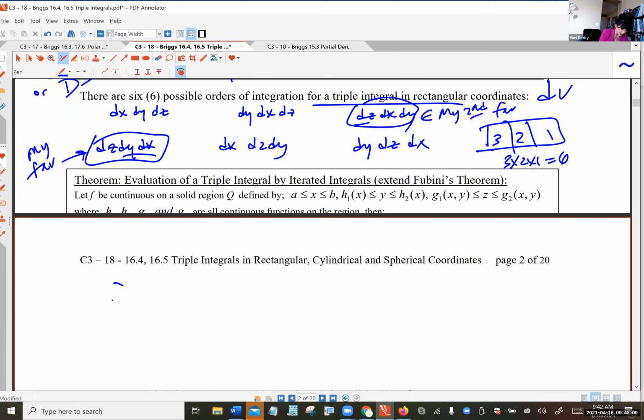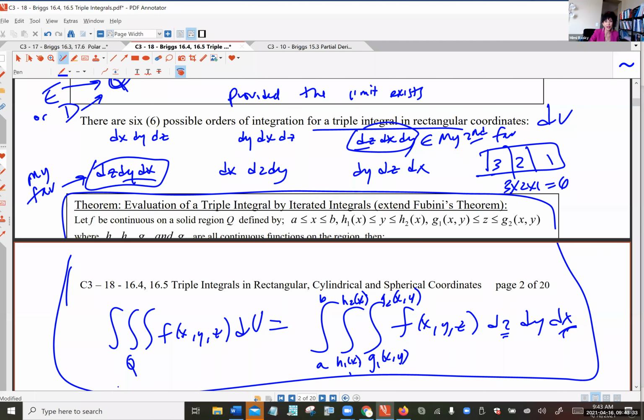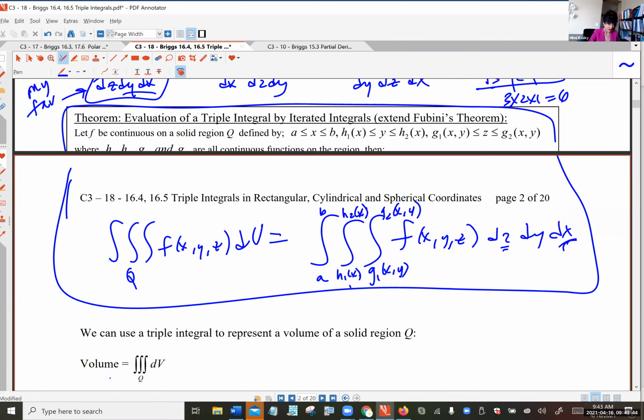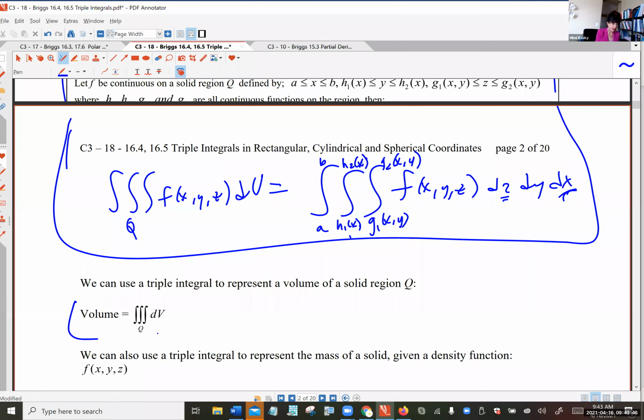So what's a triple integral good for? Well, I can't tell you everything. That's why you're going to take the rest of the semester and stay in the class. But there are two applications that we can use a triple integral for right now, today, in the next 15 minutes. One of them is for volume of a solid. If you're going to use a triple integral to represent volume of a solid, you're going to go triple, triple, triple, and then the integrand will be a 1. That's how you know it's representing volume of your solid.